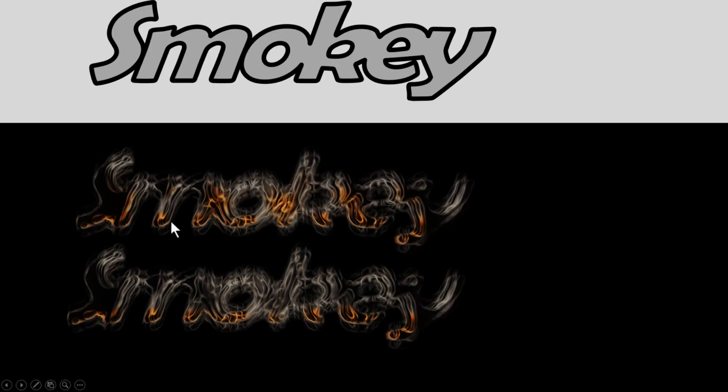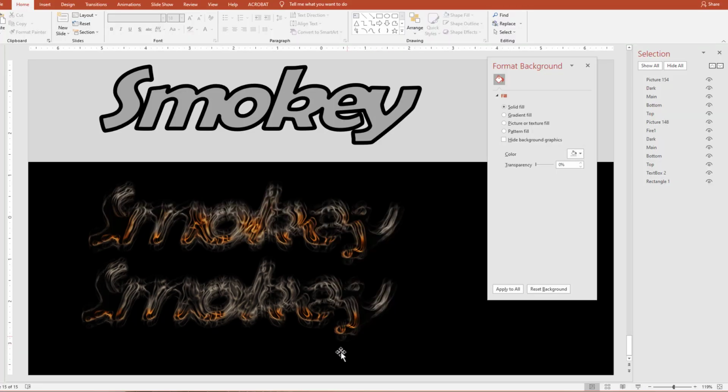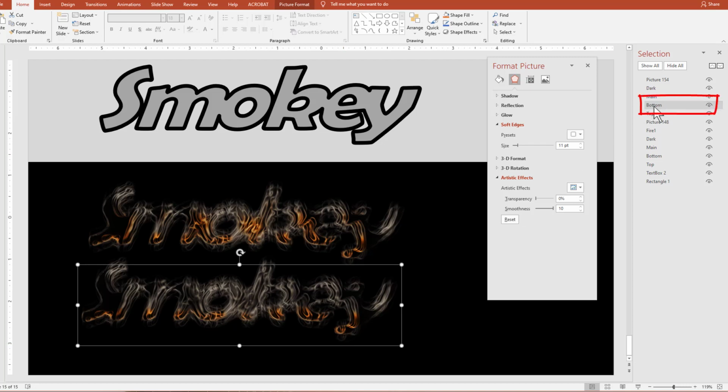Okay, so here we have fire at the bottom and in the middle, and here we have fire just at the bottom with the smoke rising from the fire. Okay, looks pretty good. Now, if you're going to use fire at the bottom, you probably want the bottom filaments to be a little more colorful because they're probably going to be reflecting the fire. So let's do that. So I'm going to click on the bottom. You can see I've got the bottom right there.